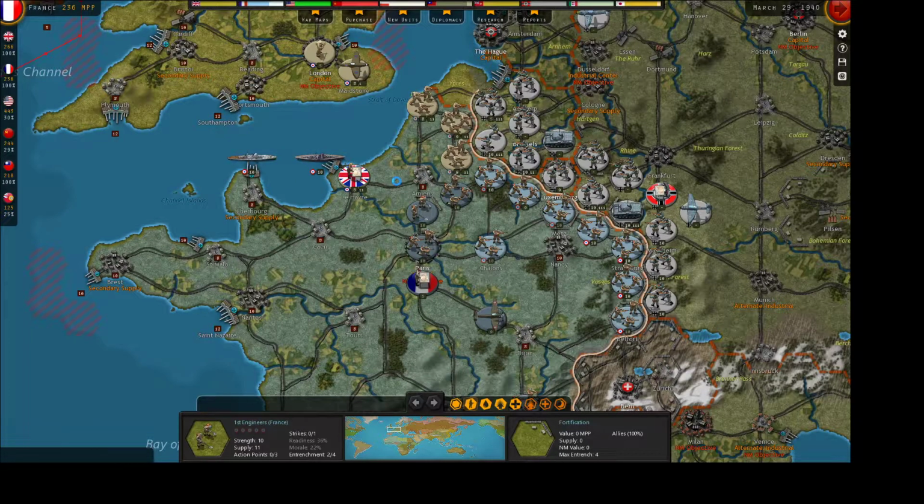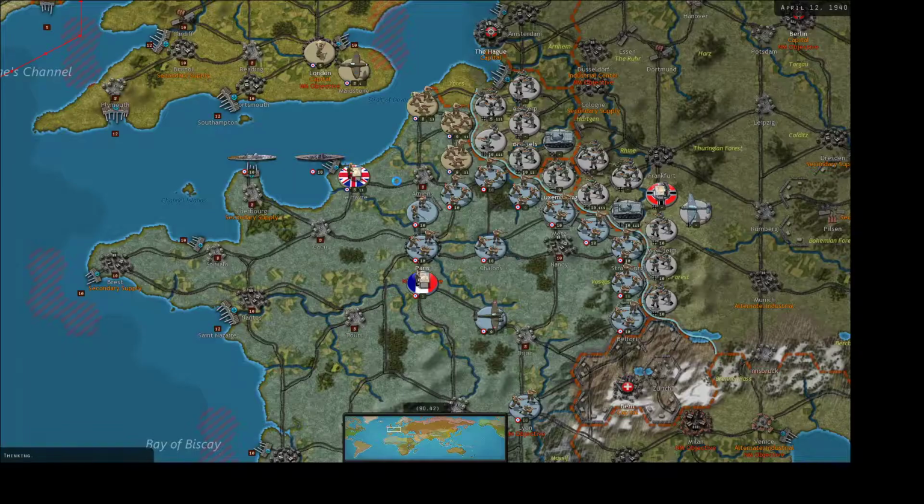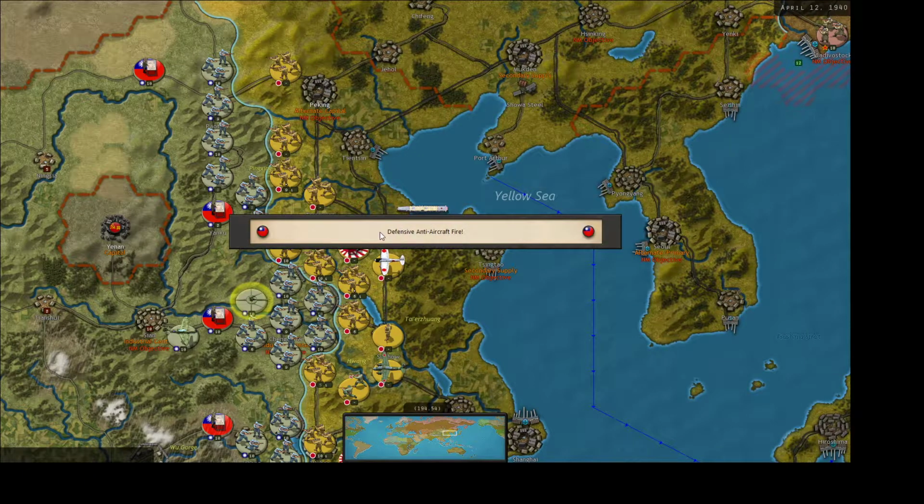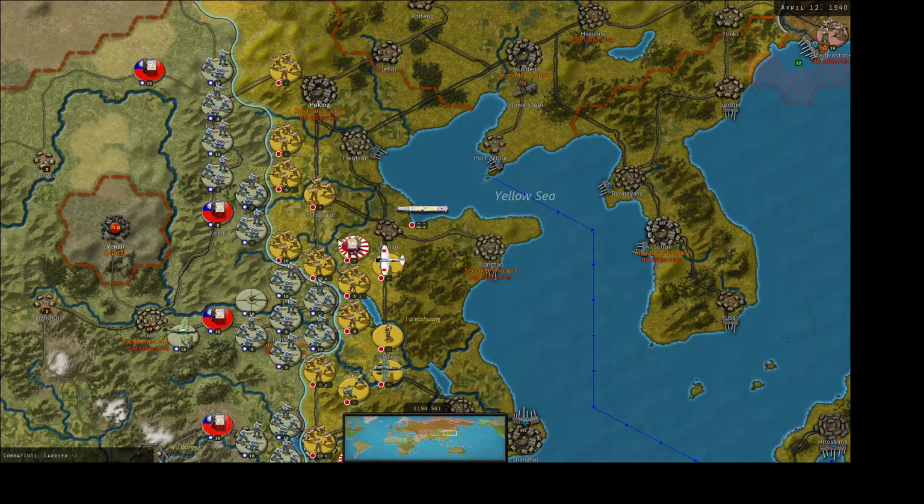And let's see what the Blitzkrieg does to us. And this second turn of Operation Fall Gelb. It's going to be really, really tricky to get the... Ooh, okay, so those guys are out. Hopefully these guys will hold... Okay, good, good. Defensive A, hopefully we shoot one down.